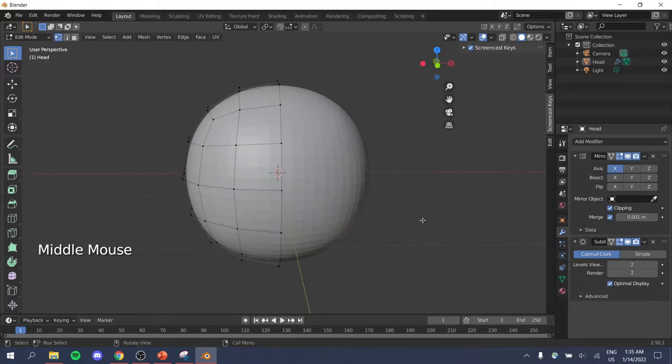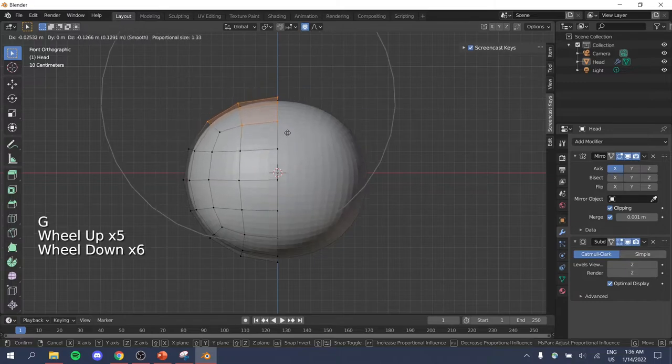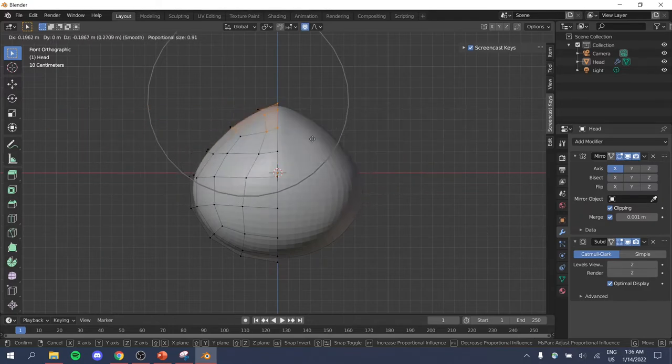Now we want to shape this sphere towards the shape of a head. So I'm going to go into front view by pressing 1. In editing mode, I'm opening proportional editing by clicking here. And I'm just going to choose vertices, and I'm going to move them around by pressing G. What this proportional editing option does is that when I'm moving these vertices, it's also going to affect the vertices outside a little, so it looks smoother. I'm pressing G. This is the area of proportional editing. As you can see, it doesn't get affected outside the circle too much.